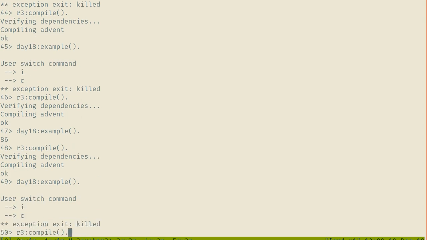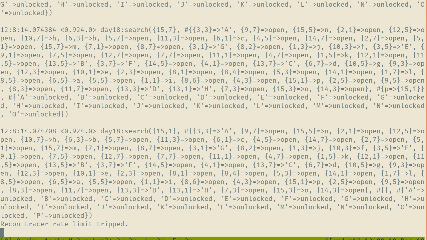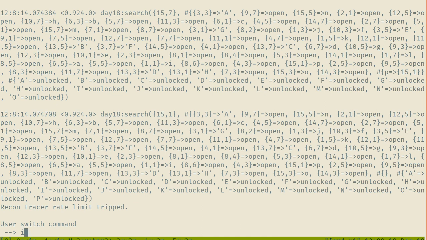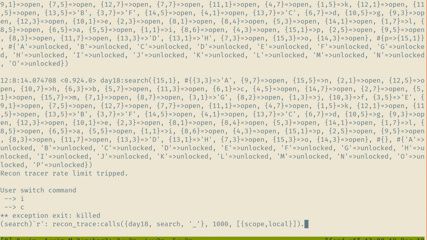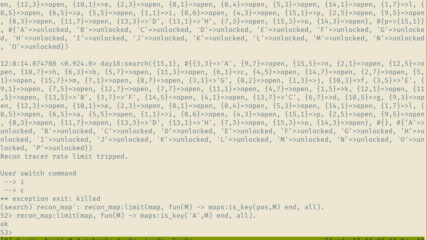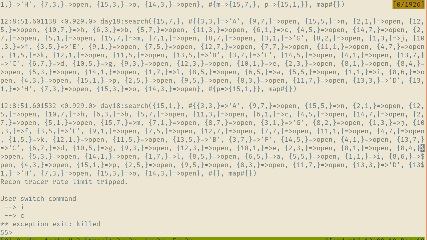Well, the example is not good. I need to, where's my tracer? Boom. I had a thing with maps. Recon map. There's always going to be at least an A door or something in one of these, and I don't want to have that. I'm going to filter a few of them at least. I'm going to trace them and run the example. But yeah, it's breaking the output.